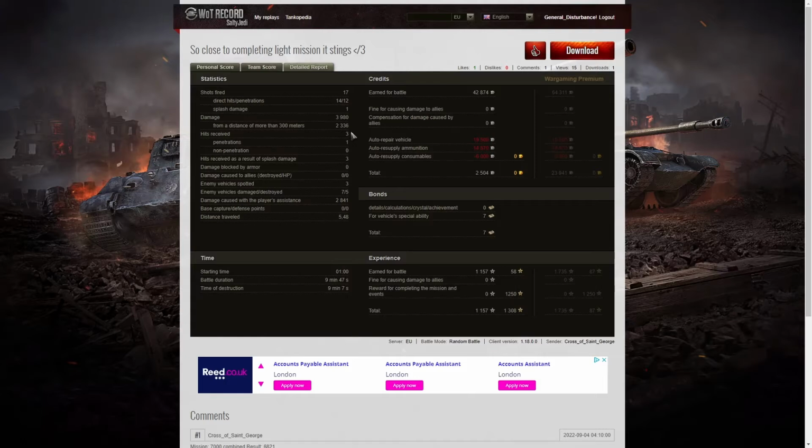It's a fairly good long-range shooter, actually, this tank. If you can get the aim right, you saw that he was actually putting rounds into that Heshbon, not a problem, and also the Leopard at long range. 3 hits received from the enemy. Again, the armor is negligible. You'll see that in the armor profile very shortly.